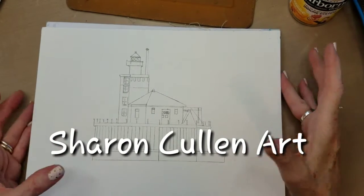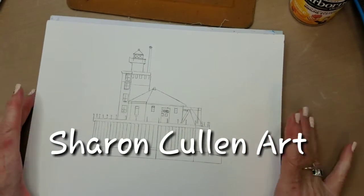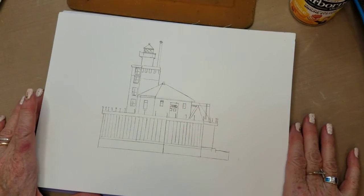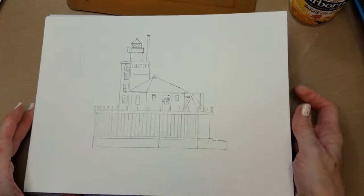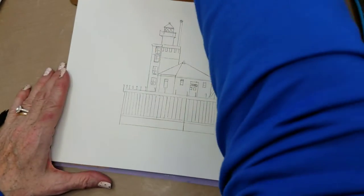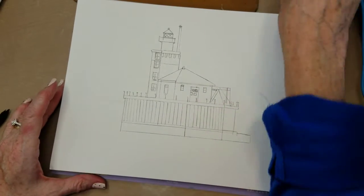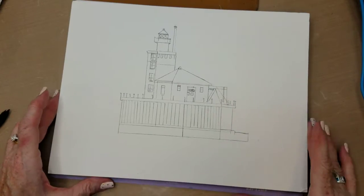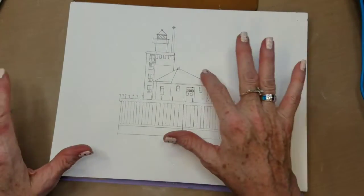Hello, sharks. Welcome back. Today I am going to finally get this painting done that I have needed to get done for years for my friend Dave Wally. I'm going to be doing the lighthouse in Port Austin. It's called the Port Austin Reef Lighthouse, and I've got my picture down.